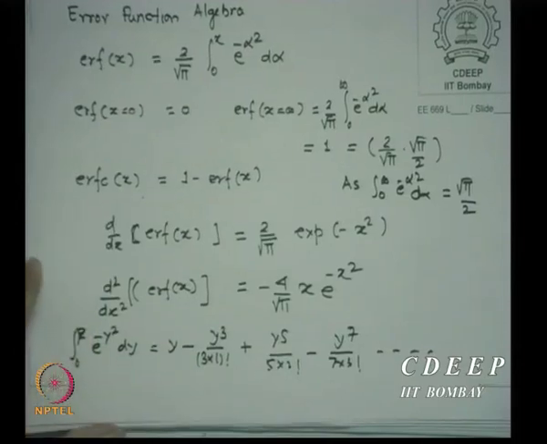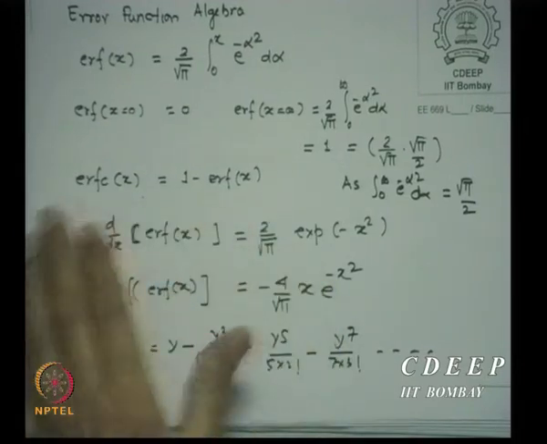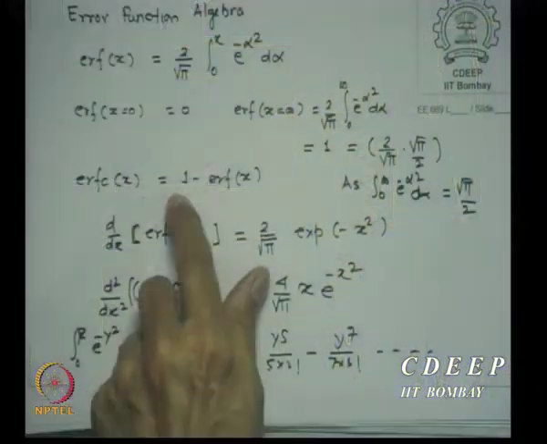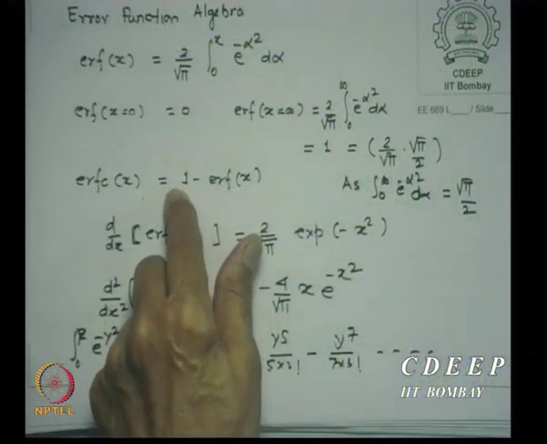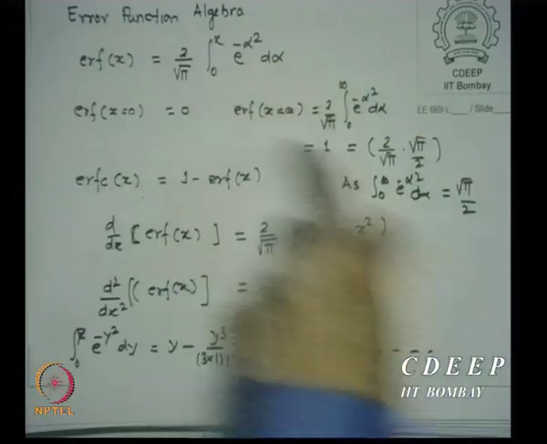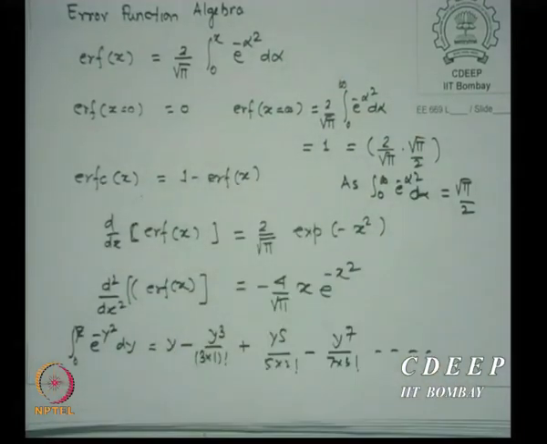Okay, there are a few more terms. The profile which we are going to get is 1 minus error function, and that is called, since 1 is the infinite part, you subtract and the rest is the complement. So complementary error function, erfc x, remember, is error function infinity minus error function x; error function infinity is 1, so 1 minus error function x is called complementary error function. You can think like this: an integral 0 to x, and x to infinity. So that is essentially doing the same job.